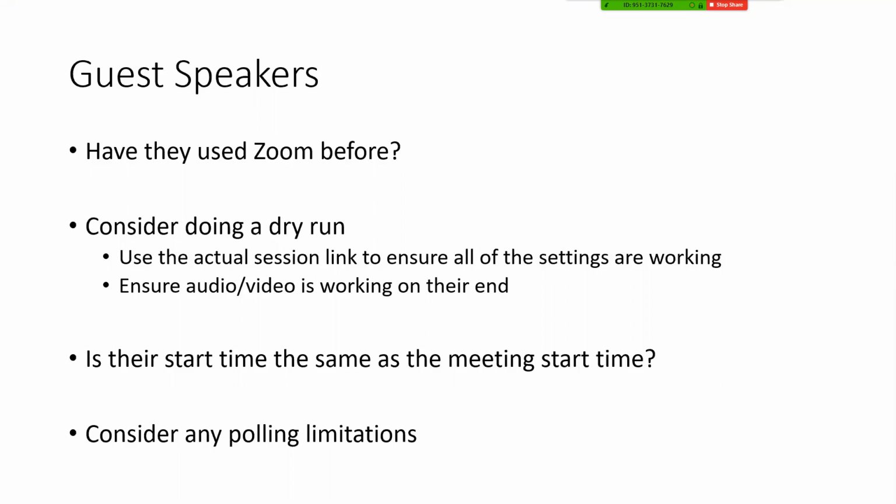The other consideration with guest speakers is if they're scheduled to speak at a specific time that differs from the start time of the actual Zoom invite, have that discussion and let them know, hey, your invite says 1 p.m., but you're actually not going to go on until 1:30. So they're aware of that, and there's no confusion there.